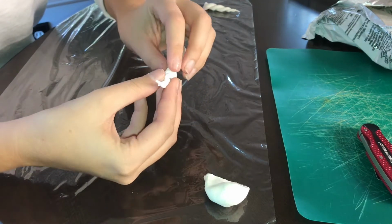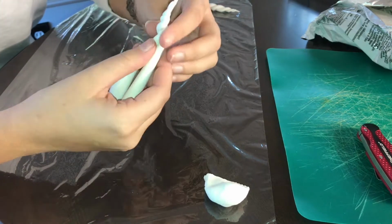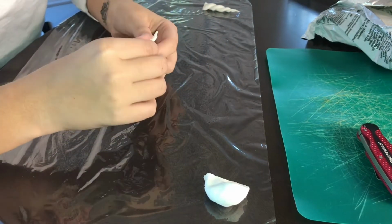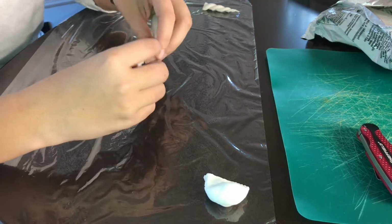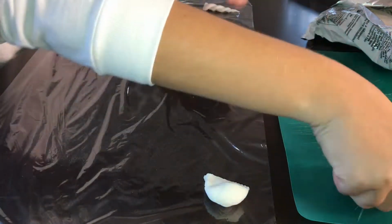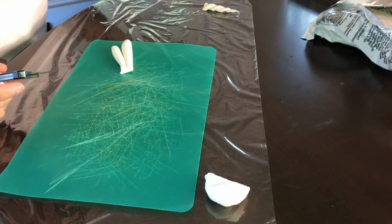As you can see, we're starting to twist them together, putting the less pointed side at the top and blending it to the very tip. And just straighten that out. Next, grab your cutting mat and a knife and you'll just cut at a little bit of an angle.